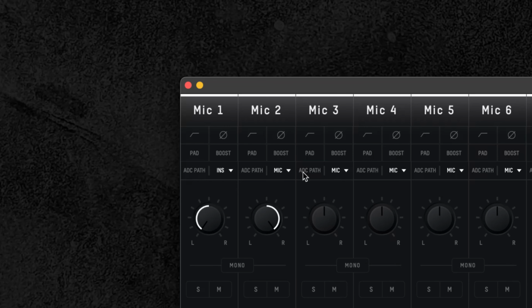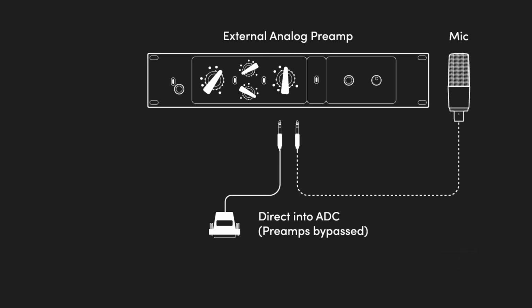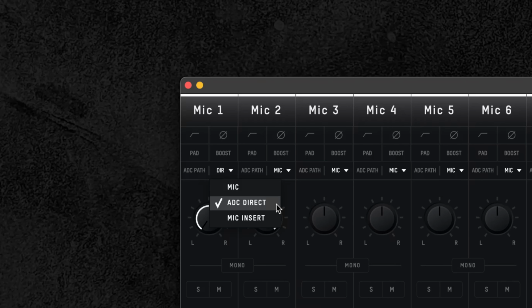When using the ADC direct setting, the analog to digital conversion for this channel is fed from the insert return ADC input DB25 port, providing you a way to input line level audio whilst bypassing the iD48's built-in Audient console mic preamps for the cleanest signal path to the ADCs possible. One use case of this would be if you wish to use an external analog preamp or wish to feed in a line level signal without passing it through iD48's preamps. It is important to note that when in this mode, the signal from the mic line input is not accessible.